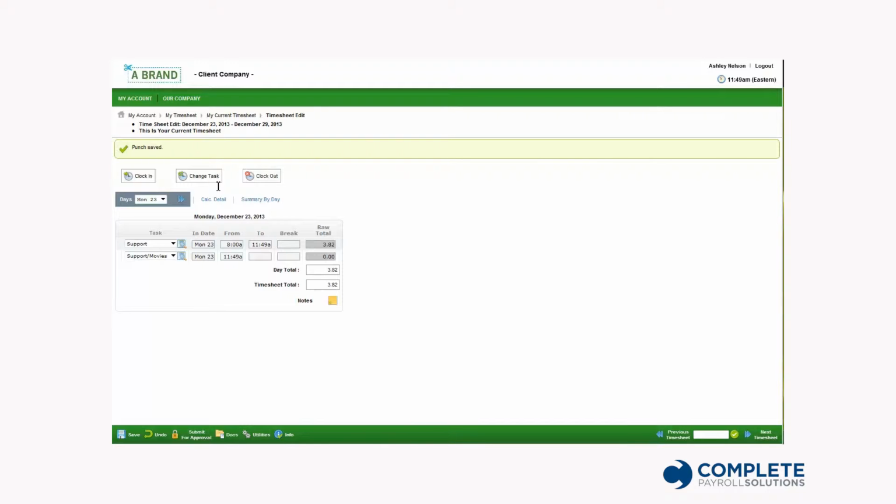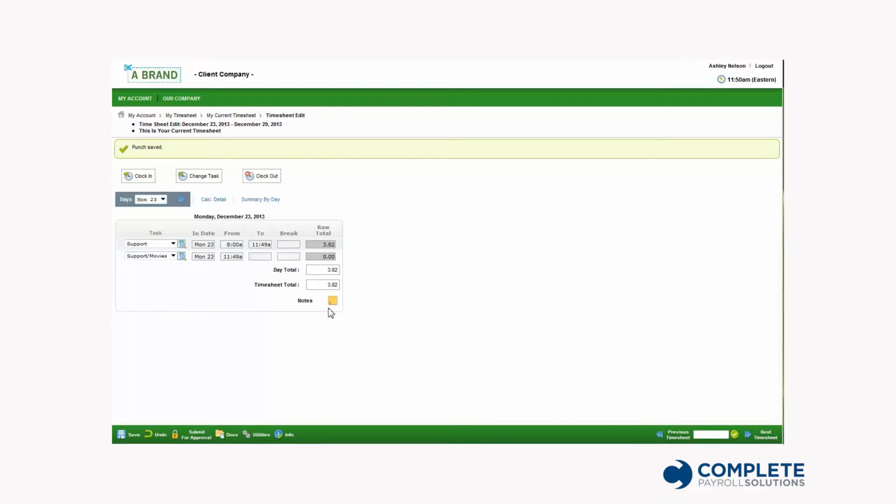So in our case, we're looking at 1 day at a time, and you can review the timesheet total hours here at the bottom of the timesheet. You can also make available a yellow sticky note where employees can enter notes to their manager about their timesheet. And once a note has been entered, an email notification can be generated to go out to their manager, who can review the note and take any necessary action.